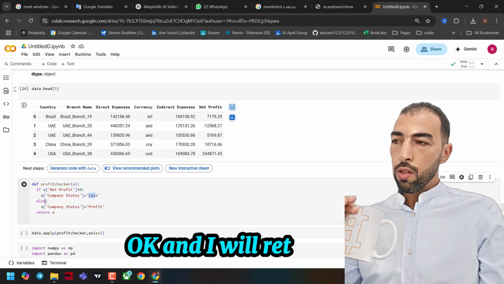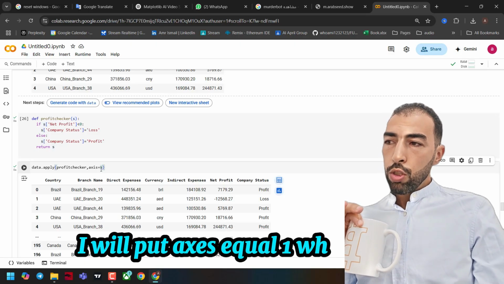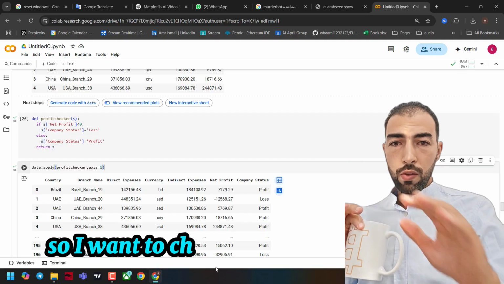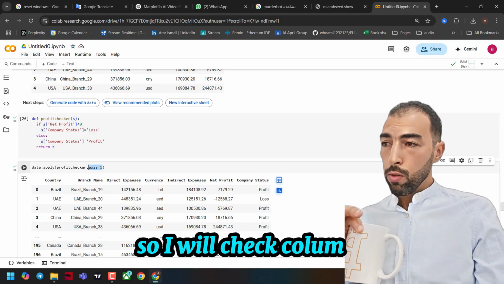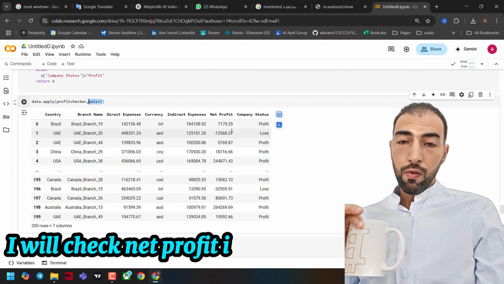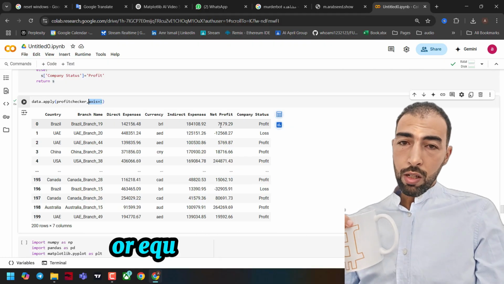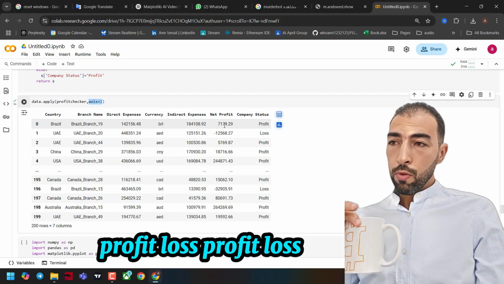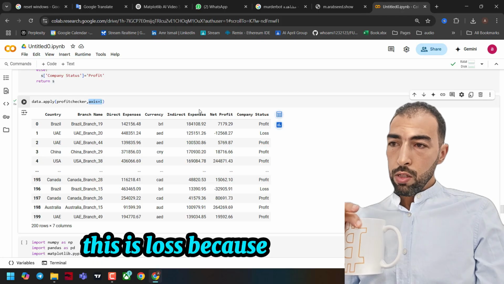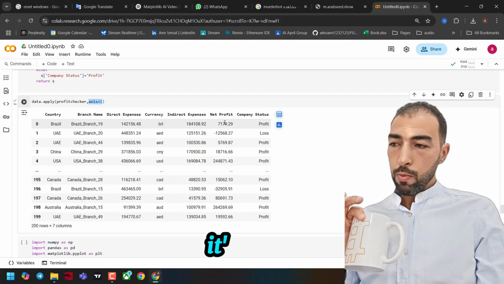Okay, and I will return this. I will put axis equal 1, which is rows, so I want to check the rows. If axis equals 0, I would check columns. I will check net profit, whether it is lower than 0 or equal or higher than 0. Profit, loss, profit, loss. This is loss because this is negative. This is loss because this is negative. Higher than 0, it's profit.